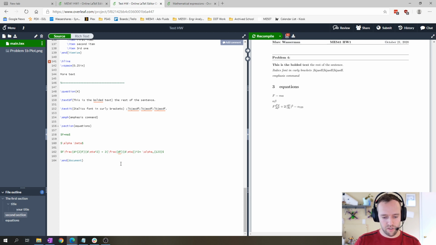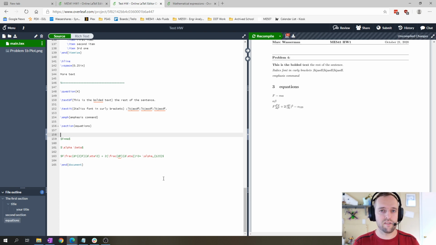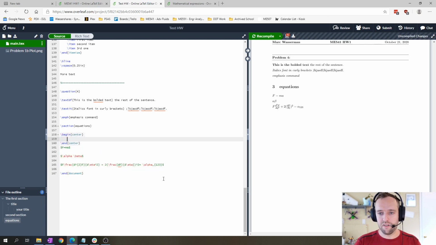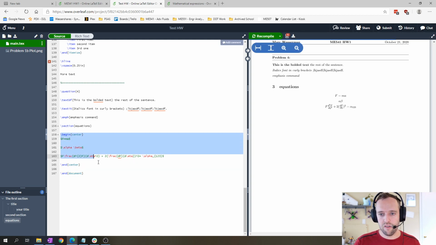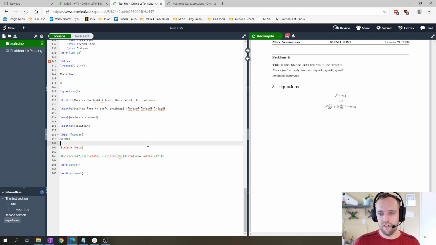you can see all of our equations are left justified here. One thing that I will also add, which falls under formatting, is that if you want stuff to be centered, that is a begin center command. It's being too smart. It's yelling at me because I don't have an end center command, so I'm going to go end center. There we go. Now it's happy. So everything between begin center and end center is going to get centered.